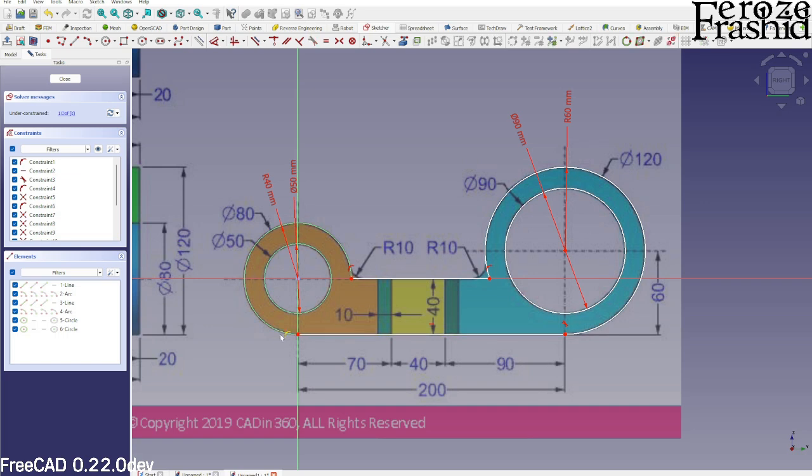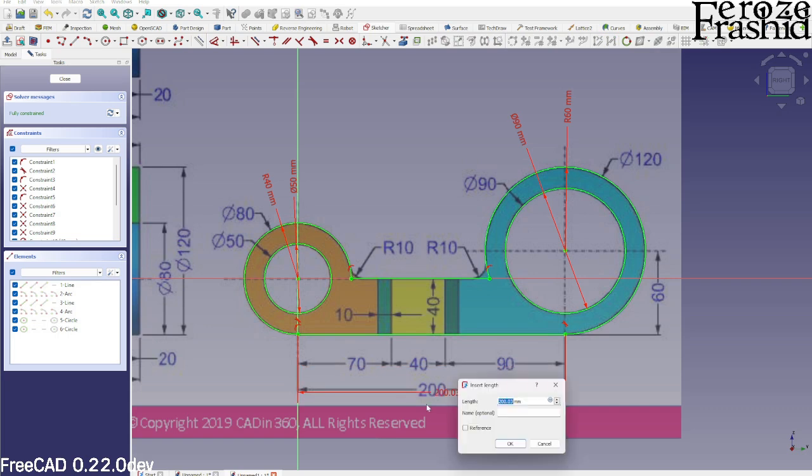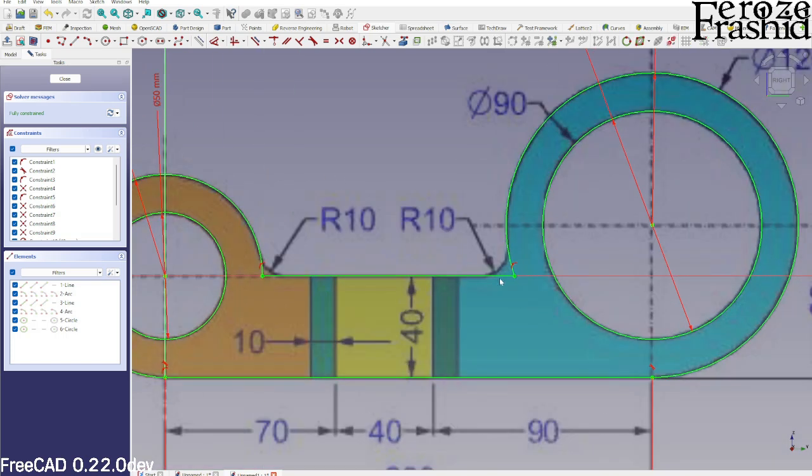And here I can see there will be a tangency between these two, and then I think the length of this line would also be an important one. And that's a fully constrained sketch, right? And the only thing is this fillet.